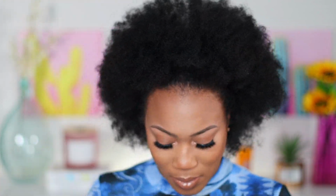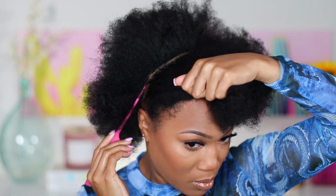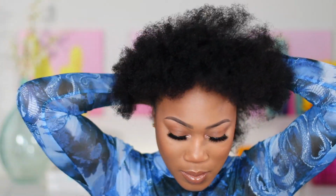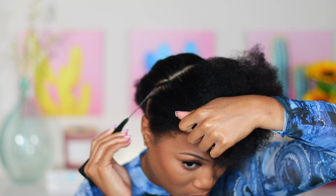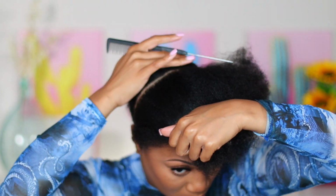So today we're gonna be doing a half up, half down look. Of course, super duper easy. Gonna go ahead and literally just part my hair across. If you are new to this, it's okay. Your part does not have to be perfect, and I'm gonna tell you why. Because of course with the Dalva hair, it is crocheted, so I'm literally just gonna be adding all the hair in. Everything will be covered. Your part, more than likely, you won't even see it, aside from on the side. So you're not gonna be exposed or anything.